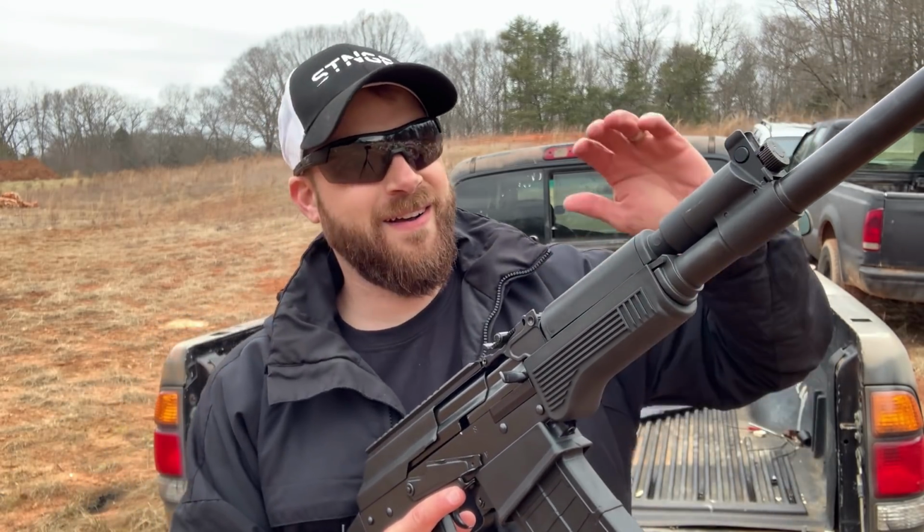This is a race car and I absolutely love it, but I also don't discount the AR-12 gauges. I'm actually going to keep one in the collection for the extent of YouTube, most likely, just because I'm going to be doing a lot of optics testing, and if I really want to take a smoothbore shotgun out to its limits, I'm going to grab that before I grab this. But for competition shooting, personal defense, range use, just fun shooting, this is the one I'm going with. I absolutely love it, but again, both have places in everybody's arsenal, and I hope this really distinguishes the two in your minds, what may be better for you.